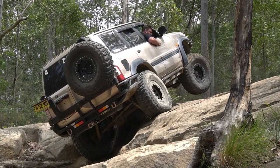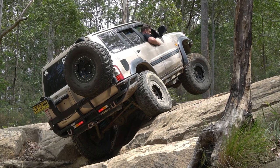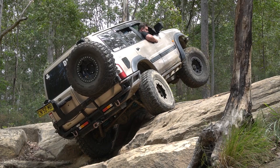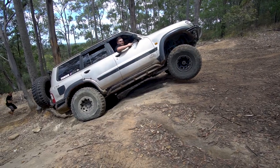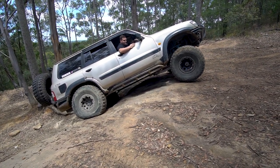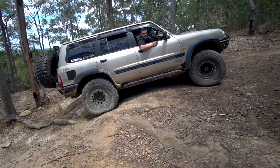You looked a little bit scared in there, I could see. Mate, you were holding that bat on the door. Great for the camera. Just take your time. That was good. Take your time. And Luke was just saying, keep going, you'll be alright. Yeah, and then all of a sudden, the car just picks up. It's up the hill. It's like, wow, man. Yeah, that was good. That was classic.